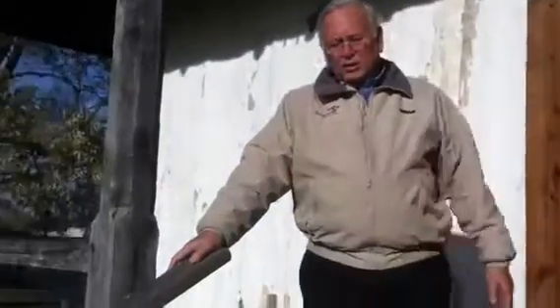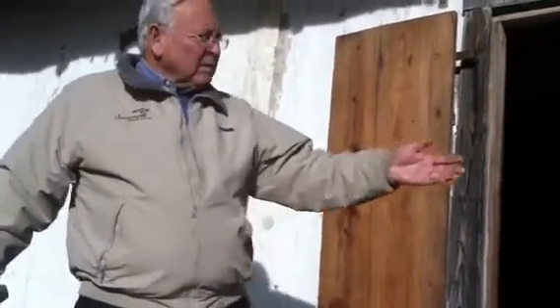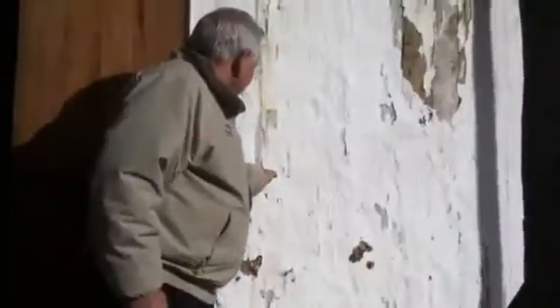This stairway here is going to be completely replaced. We have a carpenter that's really a cabinet maker that's going to tune up all of these windows and shutters so that they work perfectly. And as you can see here on the side of the building, the mixture of lime and water is flaking off and so that will have to be redone.